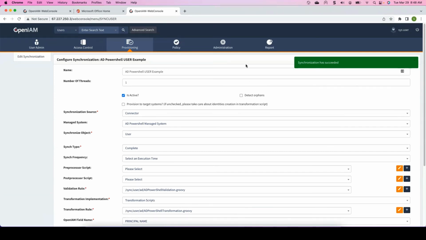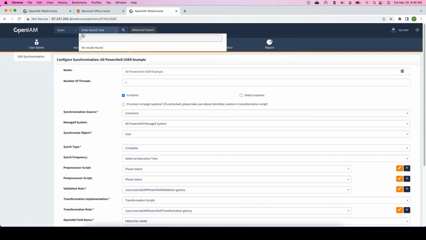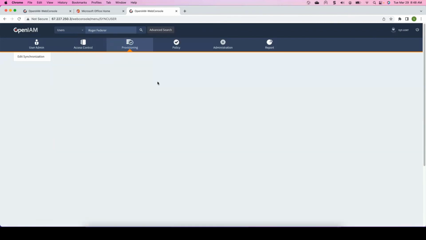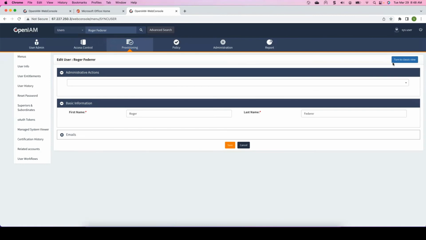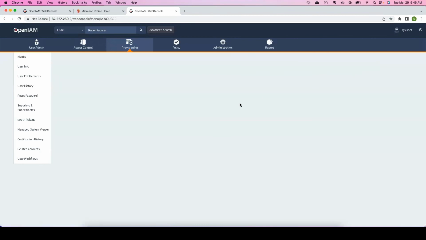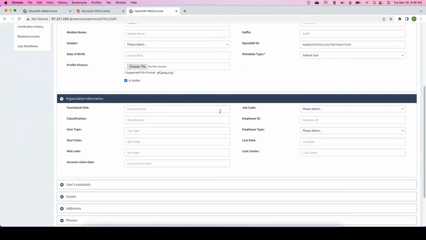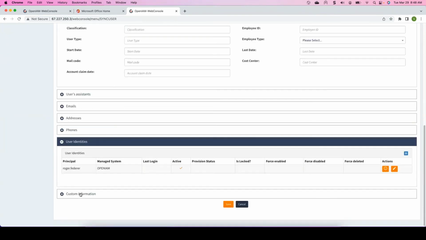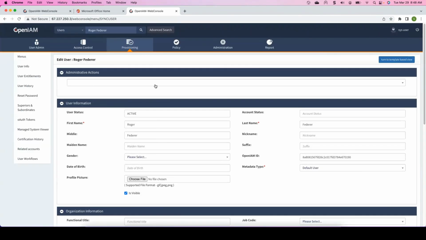And at this point, within a few seconds, we should be able to come in here and look for our users, right? So we have the users that we created in our AD, and the attributes that were mapped over from this, right? So again, this is an account that's been created in OpenIAM, and again, we should go a little bit deeper on our scripts.